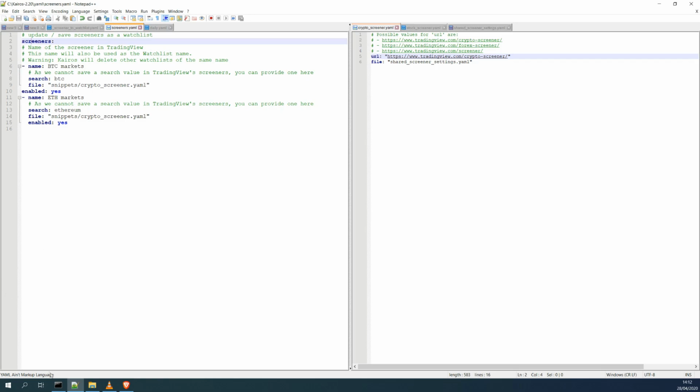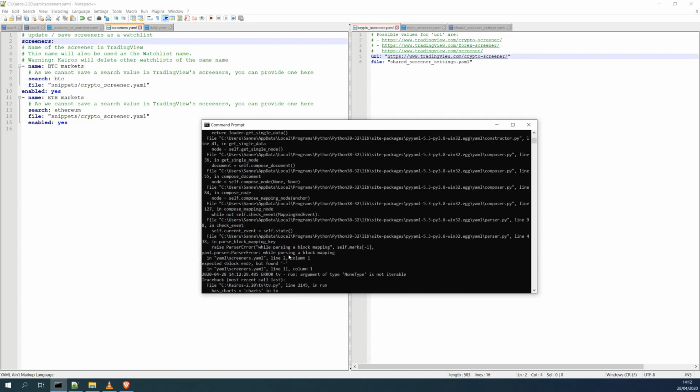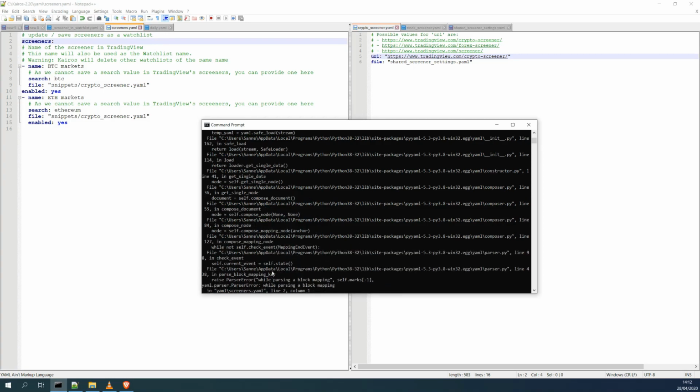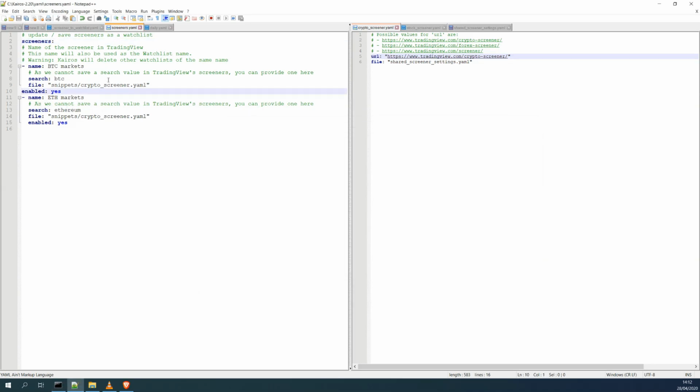So if I run this, let's just run this. Right, parse error while parsing a block. Yeah, so now it's coming with the block error. If you get this kind of error, you know that something is wrong with your indentation. So this should be indented. It could also happen if you have multiple indentations, then it can also happen further down, but it will give you an idea of what is wrong. It's not perfect, but it should help you in finding out what exactly is wrong.